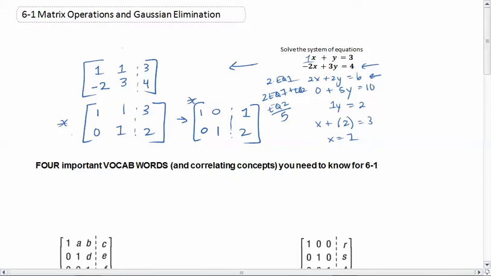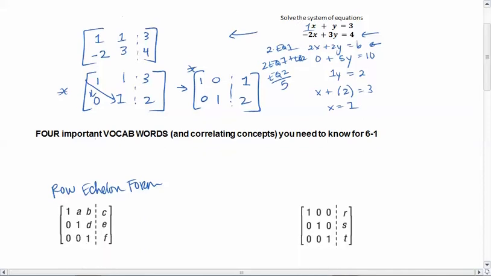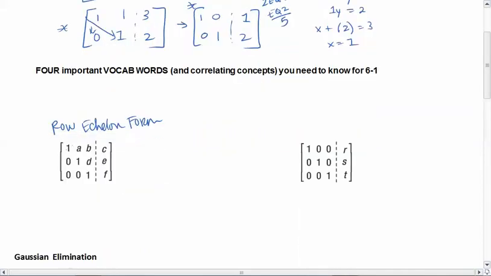This first one here is called row-echelon form. That's very important vocabulary you'll need to know for this. Row-echelon form is when we have ones on our diagonal. That's what that looks like. So every row below has a 1, and you don't have any other coefficients down here. This is another way you could look at that. We see we have 1, 1, 1 all on our diagonal. If we had another row, it would have to be zeros. That's the only thing that would be acceptable for row-echelon form.